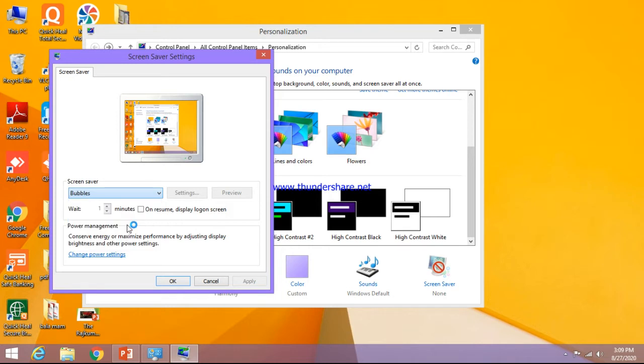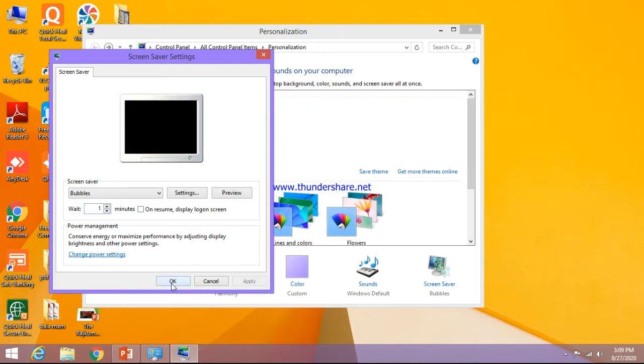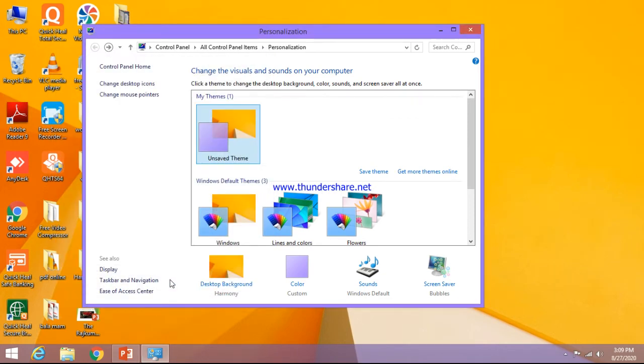You can have bubbles as a setting if you want. Wait for 1 minute. Click on apply and click on OK button and just wait for a minute, about 60 seconds, and the bubbles will come up and it will look much more beautiful.